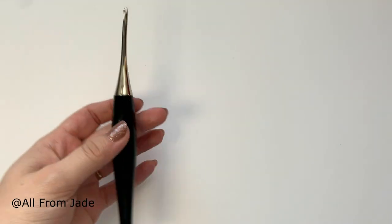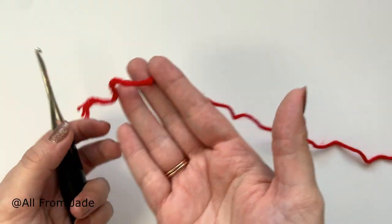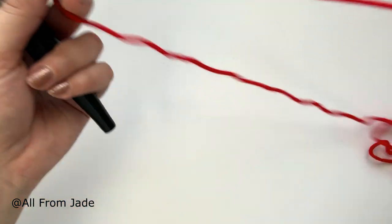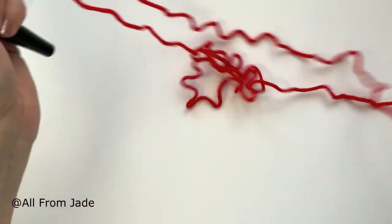So let's get to it. I'm going to use my crochet hook and my red yarn, but you could use the color that you want. So we're gonna start by making a slip knot.